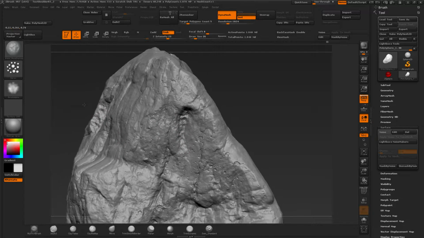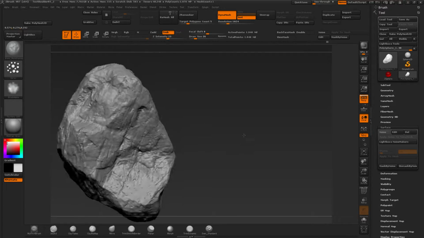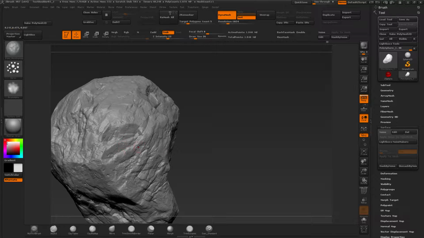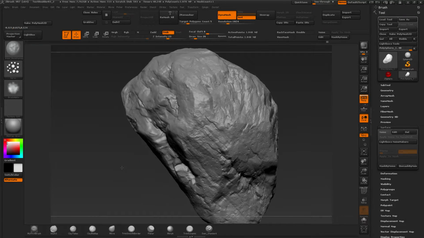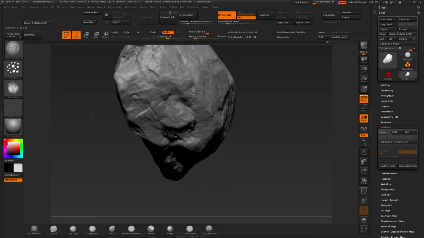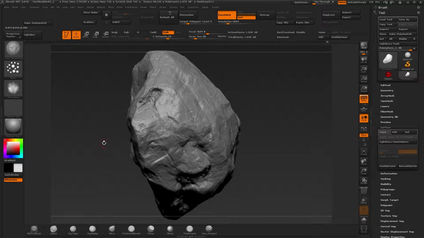Okay, so let's say we are pretty satisfied with this for now. I could go on. If I really wanted to make something really nice out of this, I would probably spend a little bit more time adding some more details and cleaning up some of the oddities I see here and there. But I think it's starting to look pretty okay at this point.